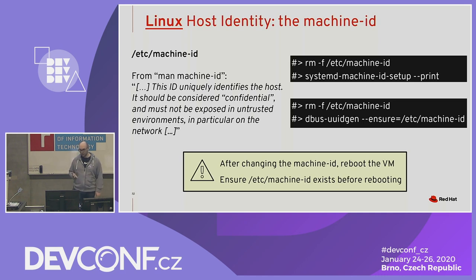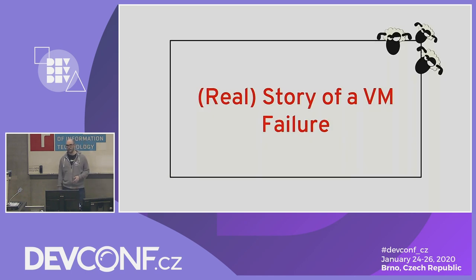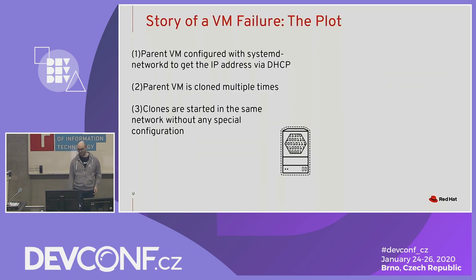This machine ID configuration file is used to derive all the unique identifiers that applications might need in order to communicate also with other hosts. So why this is important, we'll see right now. We have an example of what really can go wrong. This is taken from something that happened for real. You can reproduce the scenario. It's easy, but yes, it also happens when one doesn't want this kind of stuff to happen.